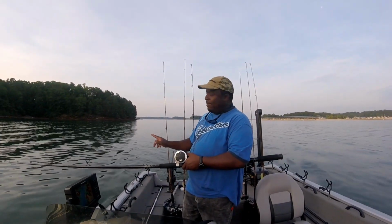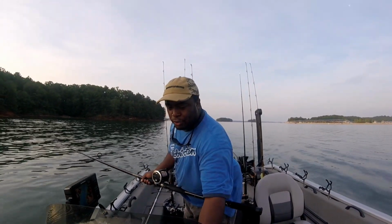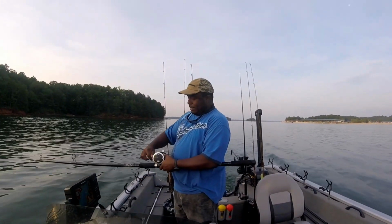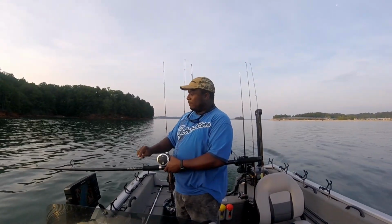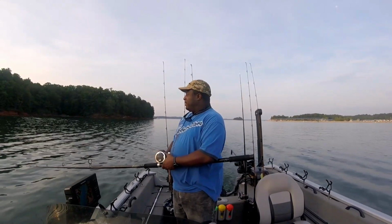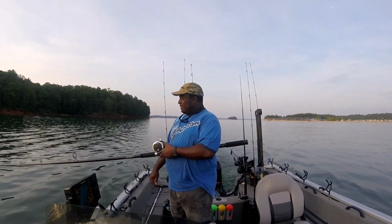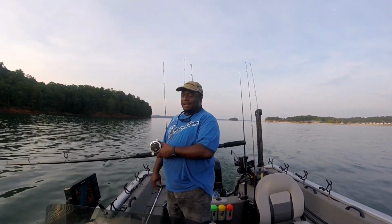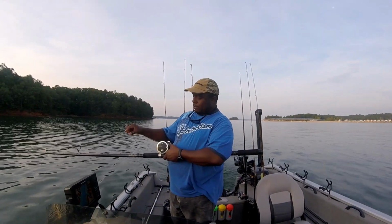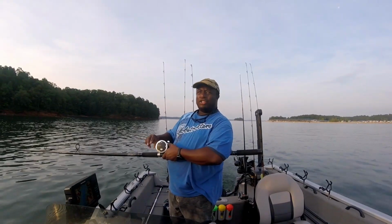First thing I do, I let my line out and I make sure that my bait is tracking true. Once I know that bait's tracking true, I'll release the lever and start letting that line out. I use anywhere from a 20 to a 30-foot leader these days. And I am going 8 colors back. 7 to 8 colors, but 8 has been pretty good. I'll start off doing 7 on one and 8 on the other, and we'll see which one they're biting on best. And then I'll adjust accordingly.